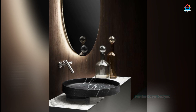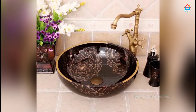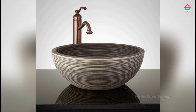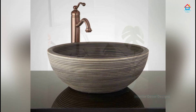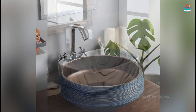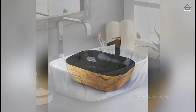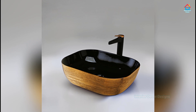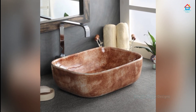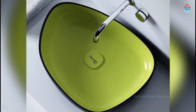A sink cabinet underneath is generally considered a mandatory part of every bathroom, and that is exactly where you can make an individual choice that is custom fit to your residence. Floating sink and cabinet designs are all the rage currently thanks to the many advantages that they offer. The beauty of a floating sink cabinet in the bathroom is that it lends a sense of authenticity to the modern theme in your interior. A floating bathroom vanity is the trend of the time — with its stylish look and sleek form, it is a perfect addition to a bathroom that wishes to embrace modern minimalism and yet stay true to the theme of the rest of the home.